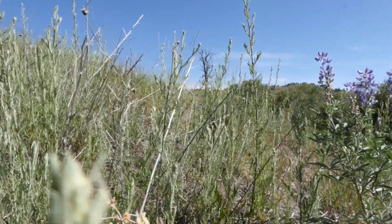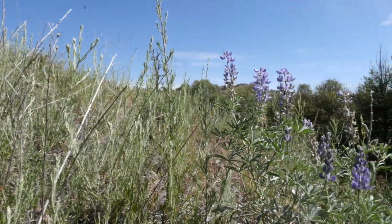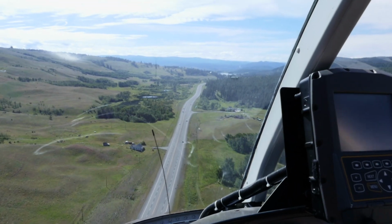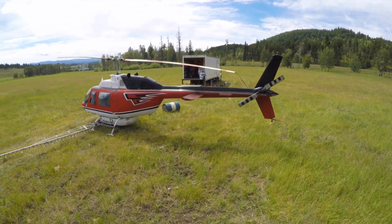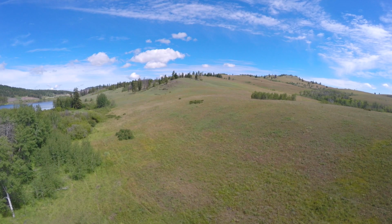Well, knapweed has got a toxin in its root, and the poison kills the grass. But what happens is a good stand of beautiful bunch grass can very quickly become a very solid patch of knapweed. And there's other weeds, hound's tongue, and some of these other ones you see growing on the highway right-of-ways. We just got to get a handle on it for the livestock and the wildlife, and the healthiness of our grasslands for years to come, or otherwise we're going to lose it.